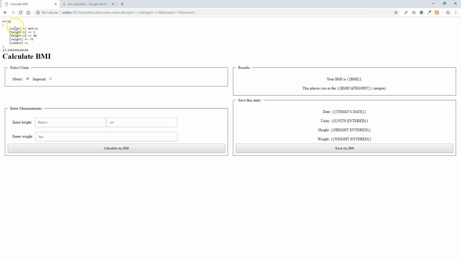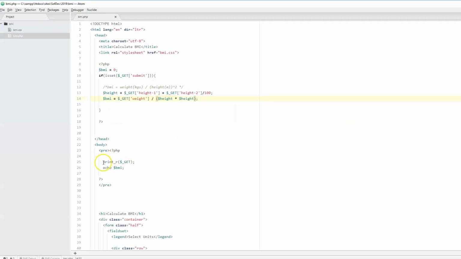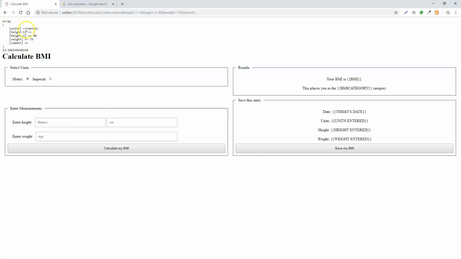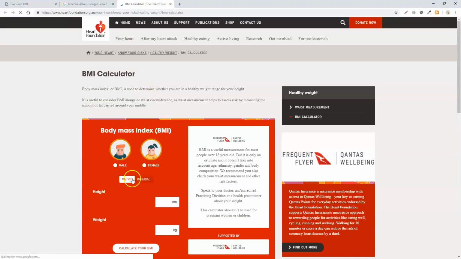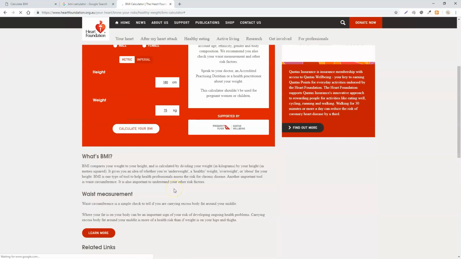Oh, look at that. So you can see when we put it inside a pre-tag, that's short for pre-formatted, we get this nice little setup, and we can actually see the associative array that is set up. And we've got our BMI. Let's go and see if it matches. So if we log on to the Heart Foundation, on metric, we had 180 centimeters and 75 kilos.